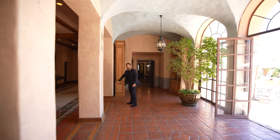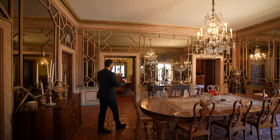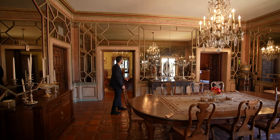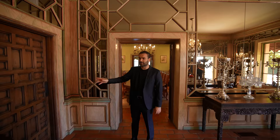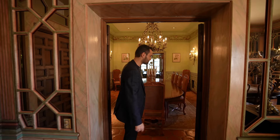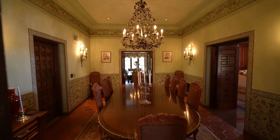We have the first entry, then the second entry right here taking you to the formal dining room area — one of the three dining areas in this house, which is really impressive. Ton of character. Table set up with a beautiful chandelier. The whole room is pretty much clad with mirror and intricate molding details. Each one of these interior doors is hand-carved, ton of character. Every room is so different. This next one has Spanish tiles on the walls, beige coatings, lighter tones. I like the hand-painted crown molding detail.